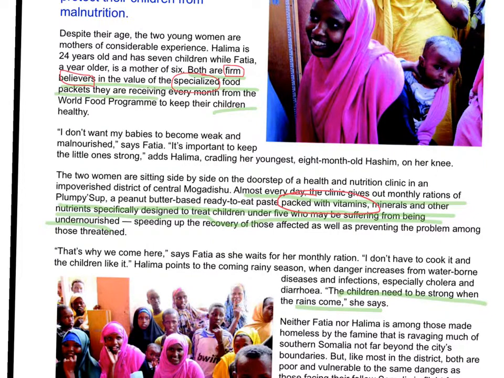To really expand on your explanation here and to show that you've made inferences, you might want to talk about the fact that it's packed with vitamins and minerals and other nutrients, because that just shows that they're giving them things that they wouldn't naturally be able to find where they live. They're getting the extra vitamins that they need in order to be healthy, things that we take for granted. Now, to get top marks, you need to try and do this at least 4 more times with 4 more different quotes, because obviously you're trying to aim for the top band, and it's showing that you've really understood the text, and it'll allow you to make more inferences to show that you've engaged with the text as well.